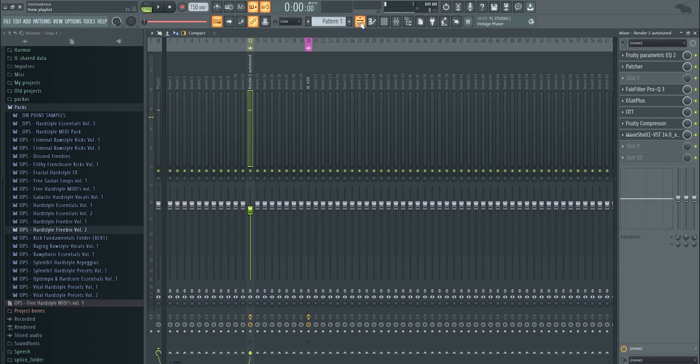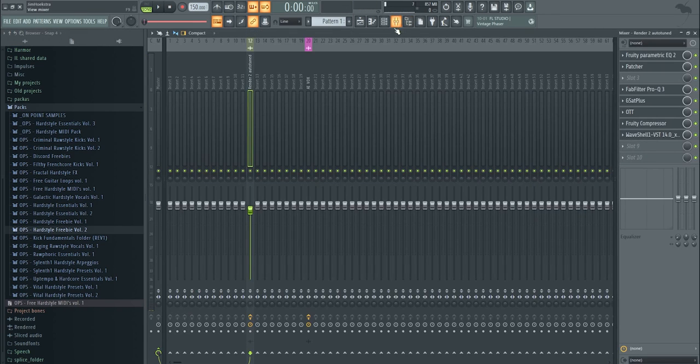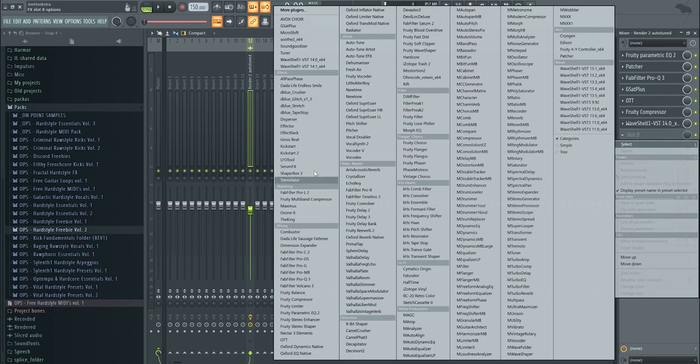So this is kind of as far as we can go with this vocal. We can just pitch it down a bit maybe. And now we get into the realm of actually exciting the vocal. So how you can do this is pretty easy. First things first, the really cool effect that you can add.